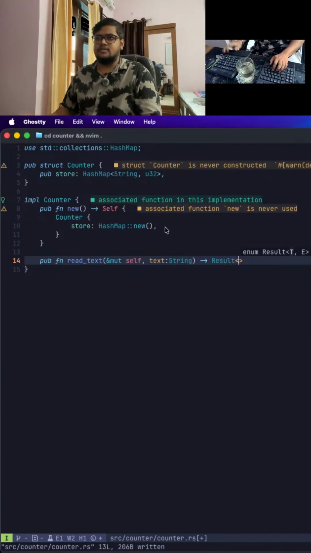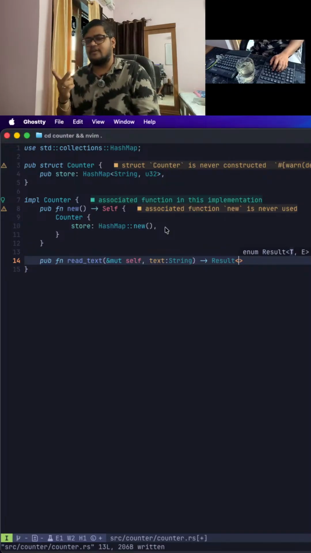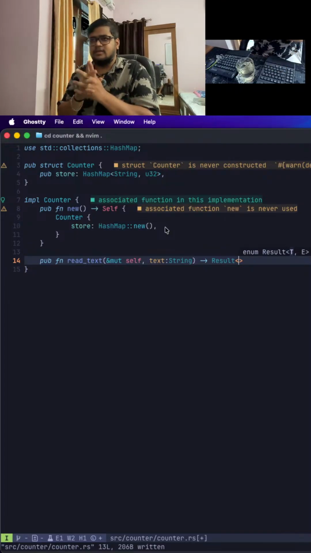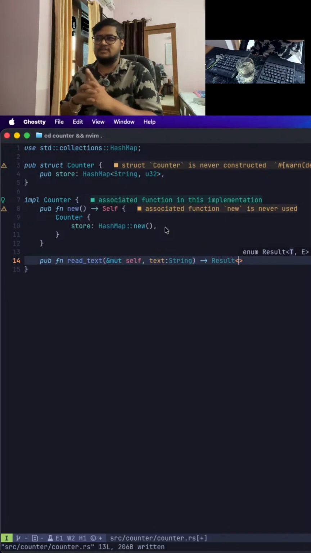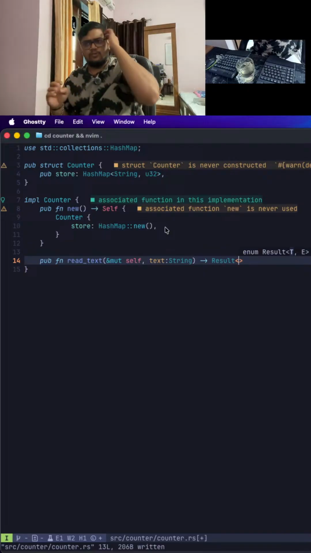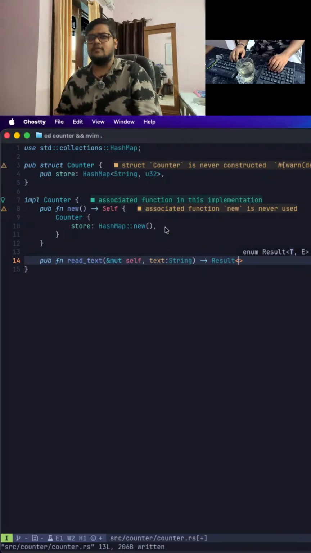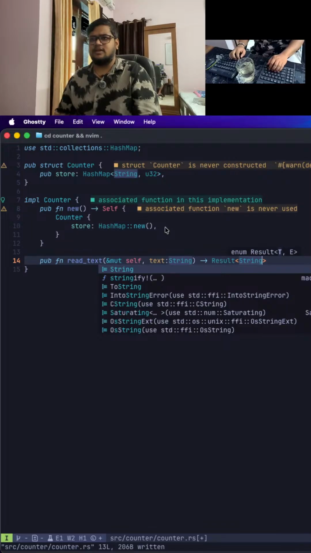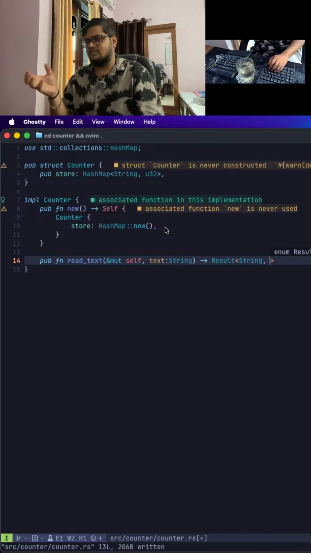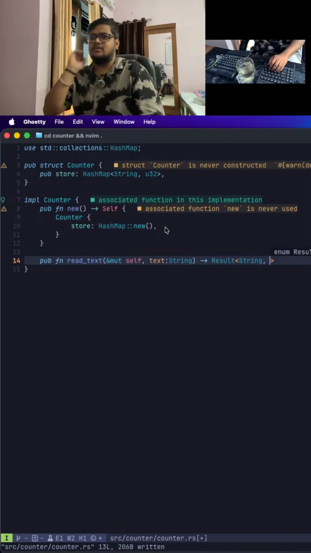And a Result basically has two things that we have to pass. The one is the error and the other one is the okay, right? So for the okay, you can just pass in the string, just a representation of whether the text has been read or not.